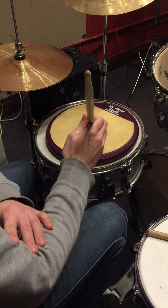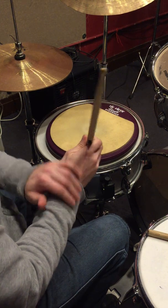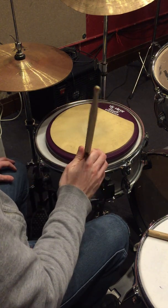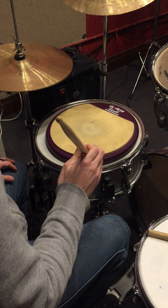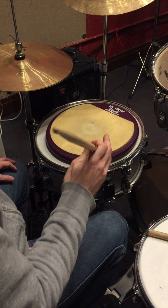Another one is that our arm is going to be completely relaxed. This is all coming from the wrist and the fingers. Okay? So those are basically the three main rules to get you started with.